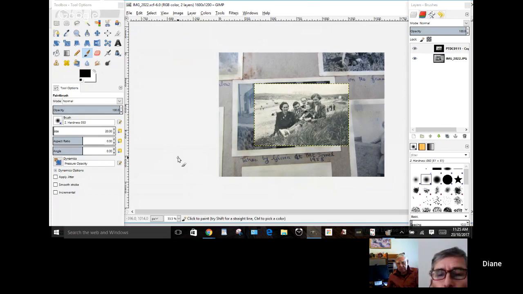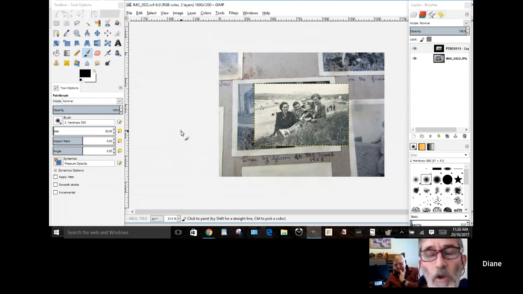Okay. All right. But of course, the disadvantage is if you want to then use that image somewhere else, the only way people could use this file that you've created is to have GIMP. What you need to do, if you wanted to get it back to an image that other people use, you don't save it, you export it. So you would go to File, Export, and then you'd say you want it as a JPEG file or a PNG file or whatever, okay? But then when you export it, you could export it over the top of the original image. Of course, you wouldn't do that. You give it a different name. Yeah. All right? So that's one of the advantages of GIMP.